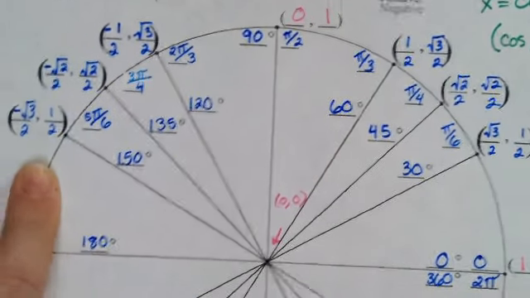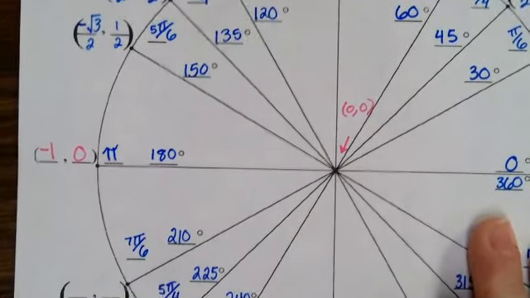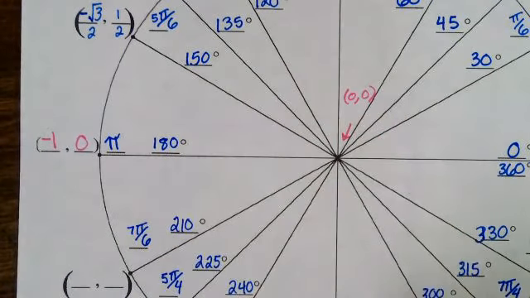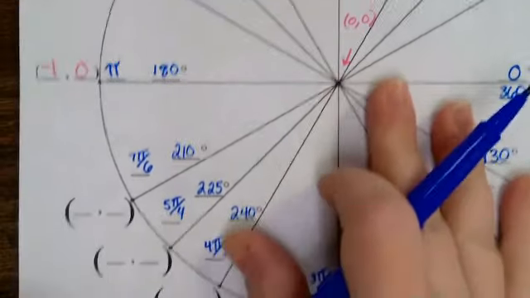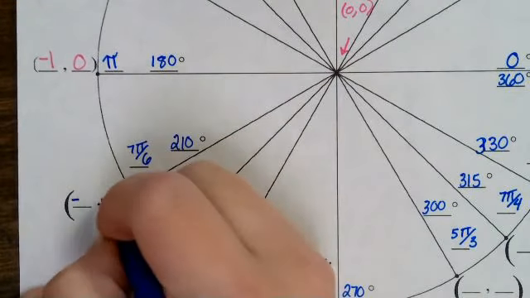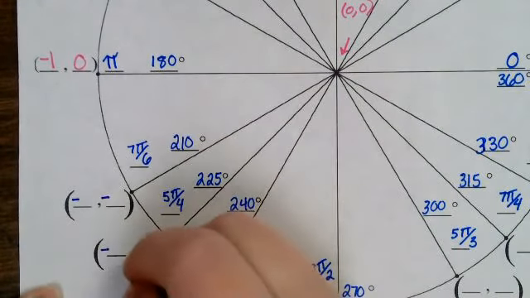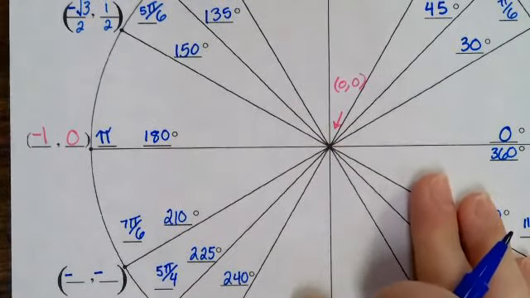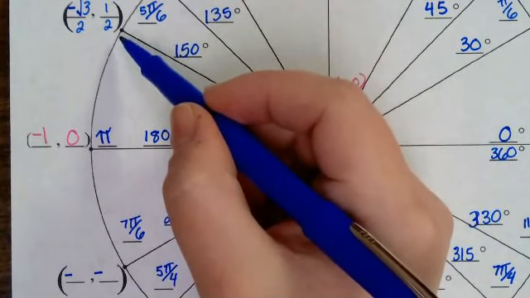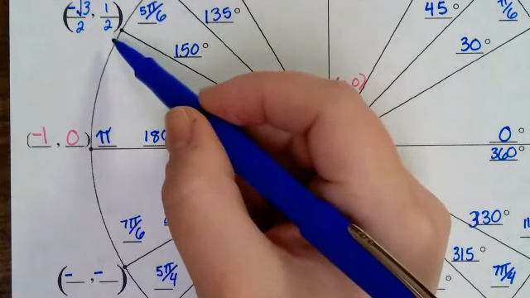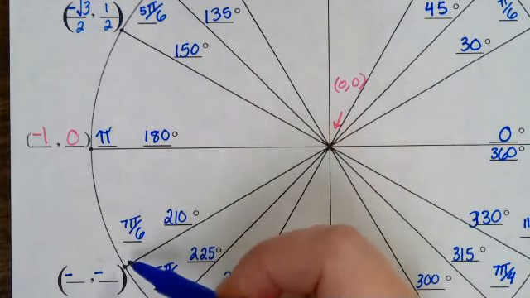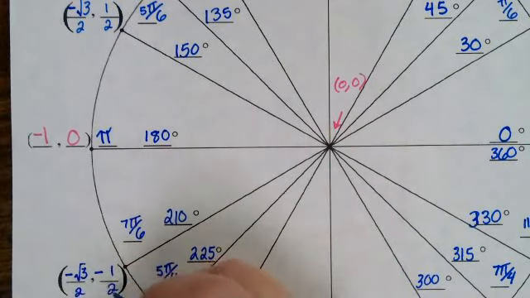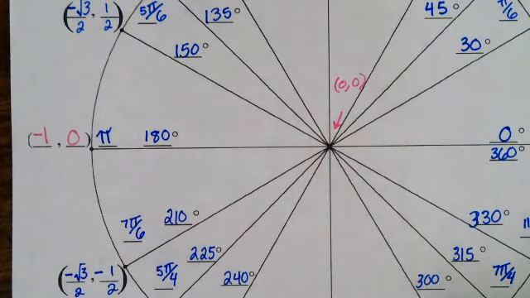Okay? We can do the exact same thing going mirror image top and bottom. Keep in mind here in this third quadrant that all of your values are negative, both your x and your y. So you have to keep that in mind with your signs. But then everything is just a mirror image. So at 5 pi over 6, this was root 3 over 2 and 1/2. Down here, 7 pi over 6, it's the same thing. Root 3 over 2 and 1/2. It's just that both of them are negative.